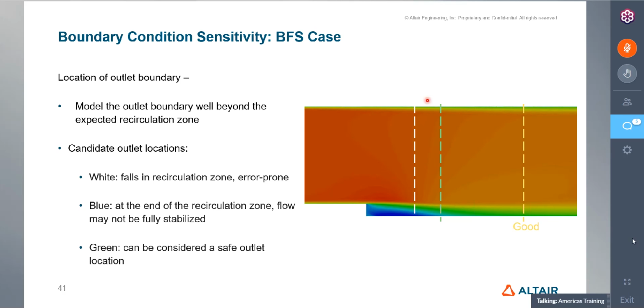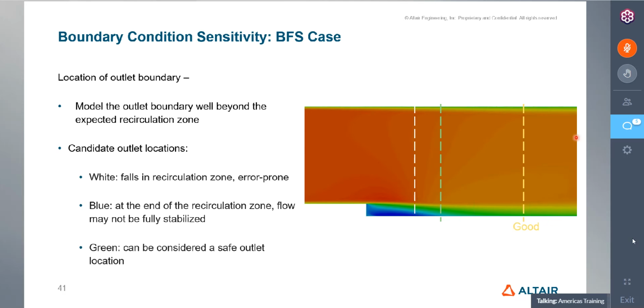Now, if we move it further down the line here, you'll see that we'll be able to capture all of that little blue area where the stagnant flow is, but we don't give it enough room to finish creating the profile that we need towards the end here. So we're still cutting it off a little bit early. If we were to put it down here, you'll see that the profile has already been generated. It's stable there, so there's nothing else really happening towards the back here. Any point from here on, you would be fine setting your outlet boundary condition right there.